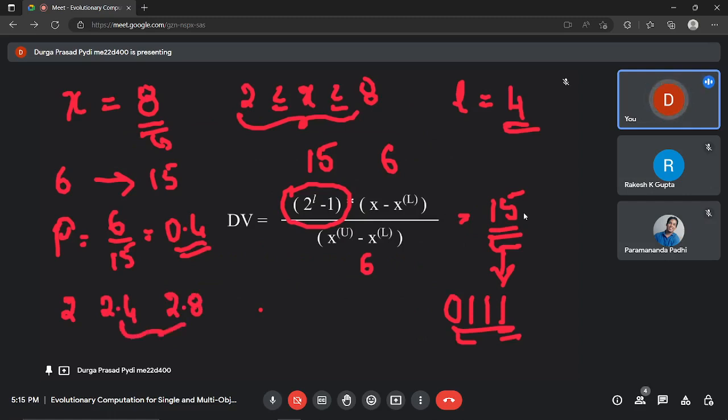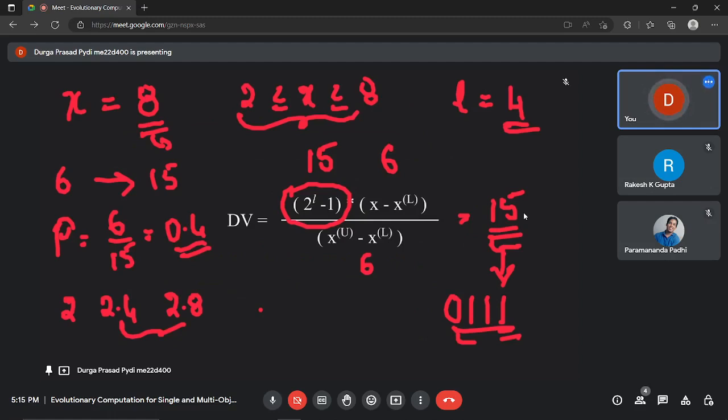By choosing this particular type of encoding, we are essentially discretizing our search space, which is a kind of limitation, which we will be discussing in the coming slides, how to overcome this limitation or how you can essentially increase your precision.